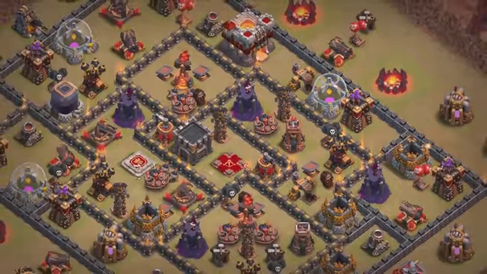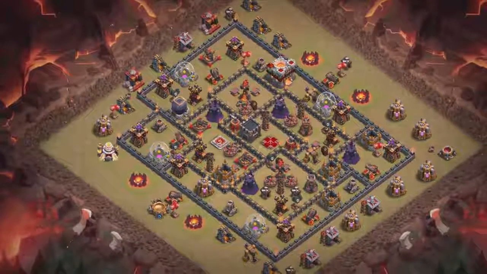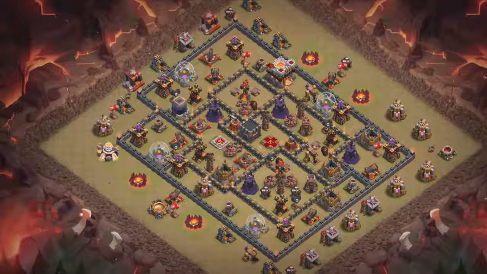However, I don't believe the changes to miners are permanent, and likely we're going to see some improvements to them. So when that happens, Town Hall 10s and Town Hall 11s are going to have to look at defending against miners as well as hog attacks on their bases.